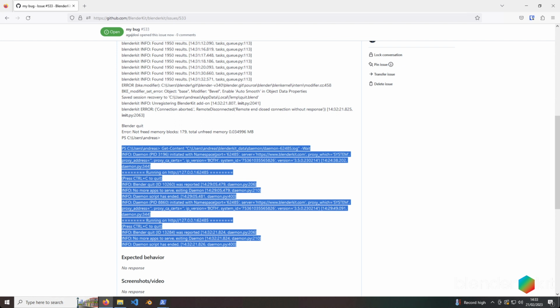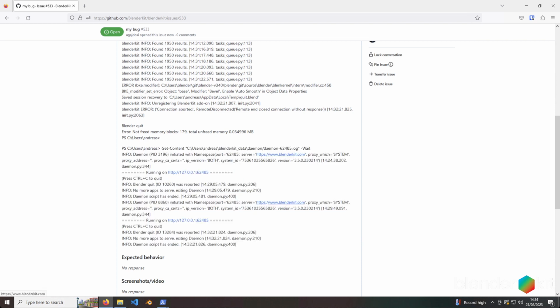The daemon can restart when something goes wrong, or when you disable and enable the add-on, and it will reset the contents of the log file. But when you are monitoring it from the PowerShell, it does not reset. The whole history is kept in the PowerShell window.